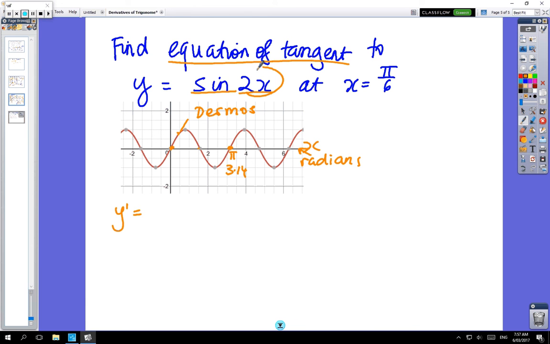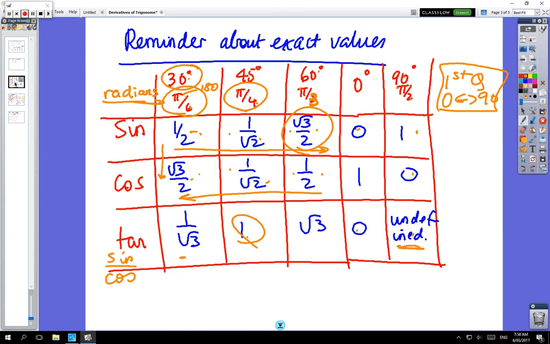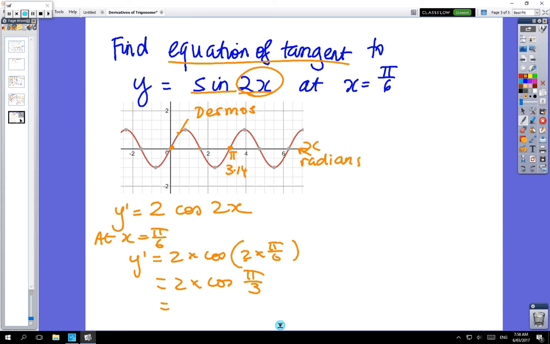So the first thing we do is we find the derivative. So sine turns into cos but we've got to multiply by the derivative so it's going to be 2 cos 2x. So that's the equation that gives us the derivative at any point and so at the point we want, which is pi on 6, y' equals 2 times cos 2 times pi on 6 which is 2 times cos, now 2 times, 2 into 6 goes 3 so it's cos of pi on 3. Now again, pi on 3 for cos is a half so it's 2 times a half so the gradient is 1.